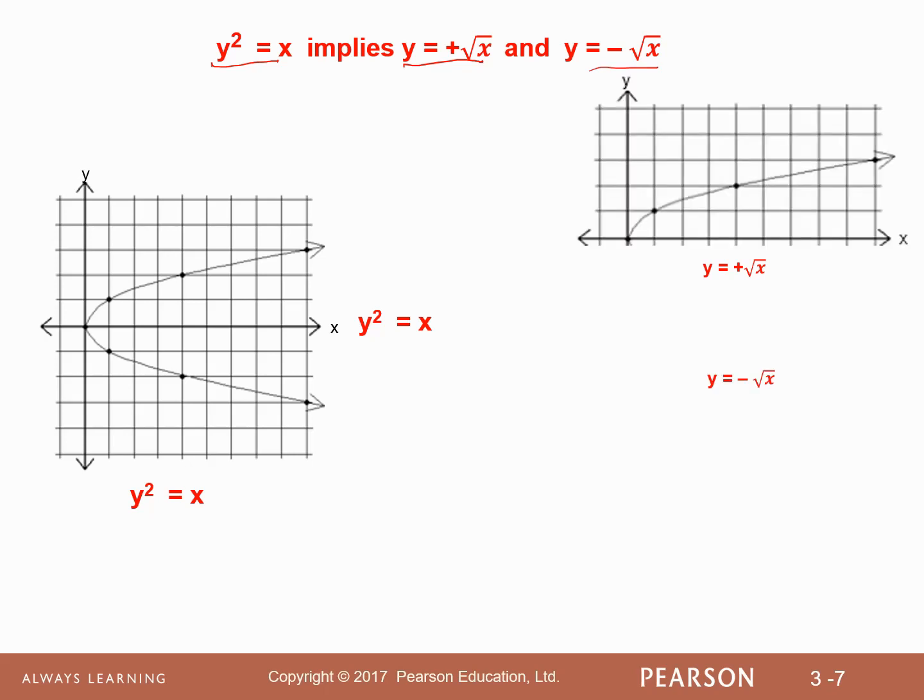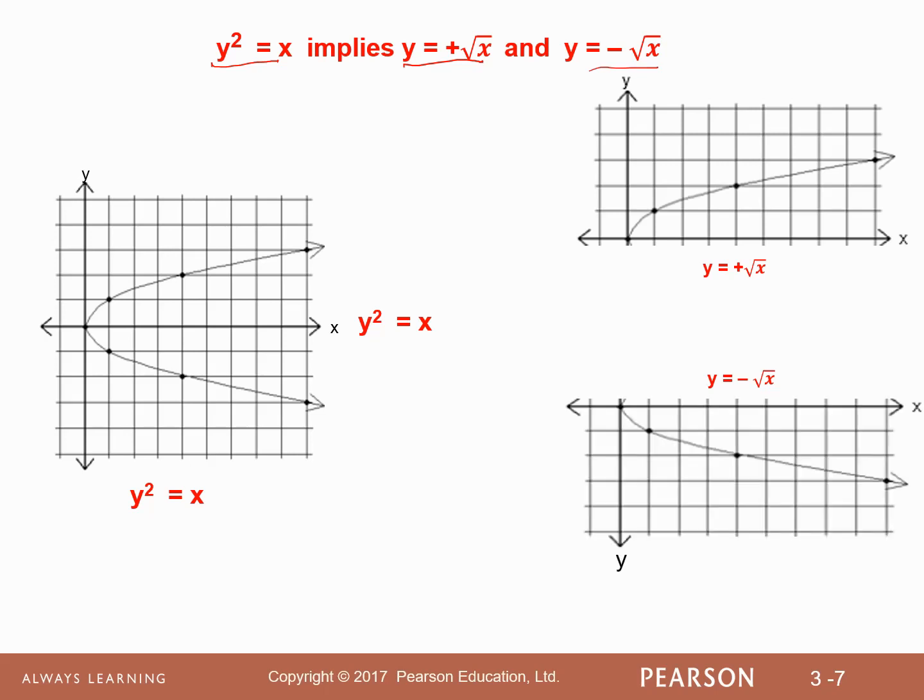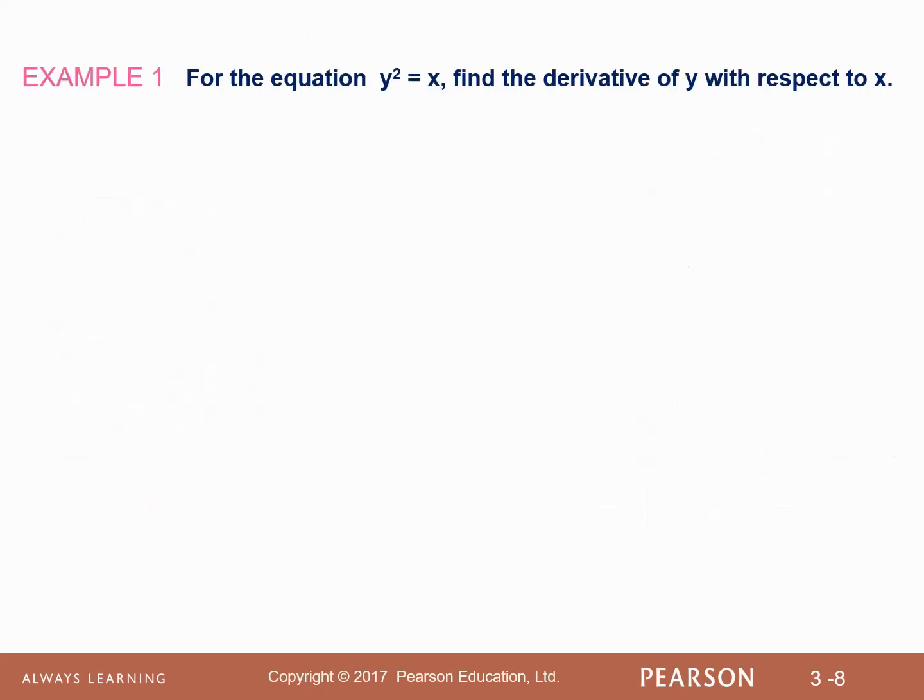And this is a half, that's for y equal to square root of x. And this is the other half for y equal to negative square root of x. So we just took it and broke it into two pieces. Now this is the piece for the positive side and this is the piece for the negative side. And both of them are functions, right? Both of them we'll be using quite a bit, for estimations, for interpolation and so on. But that's a little bit later. Okay? So, let's take a look at an example.